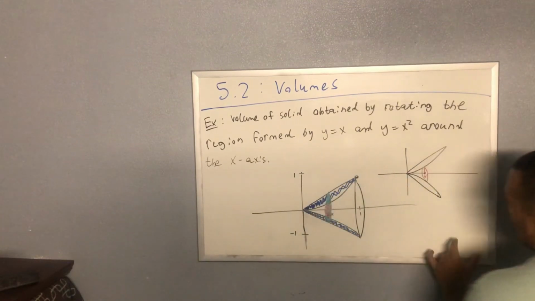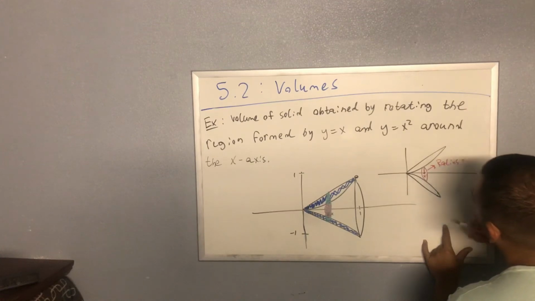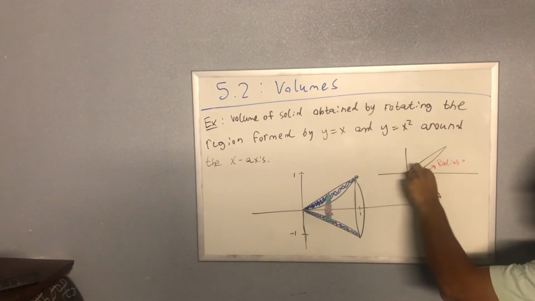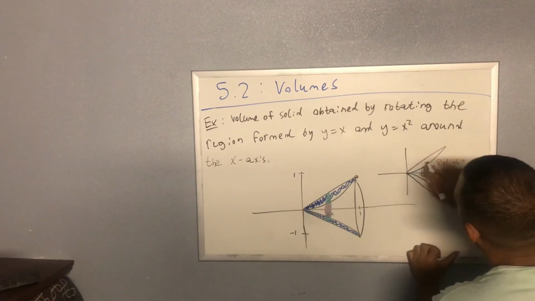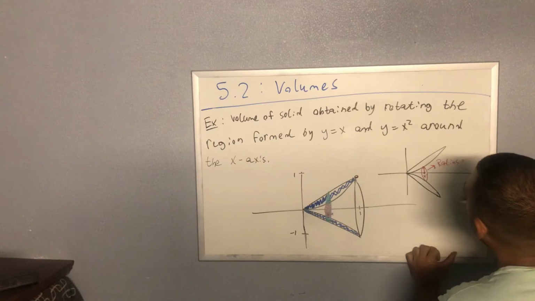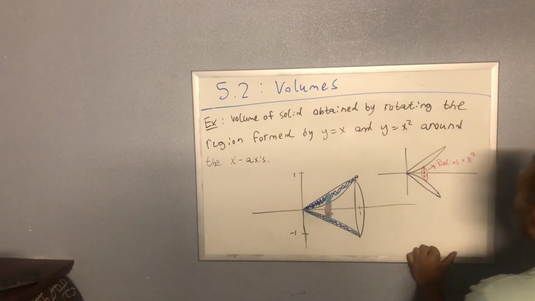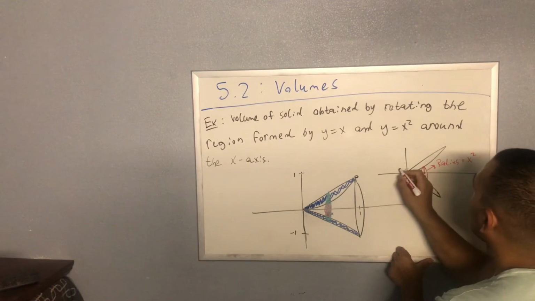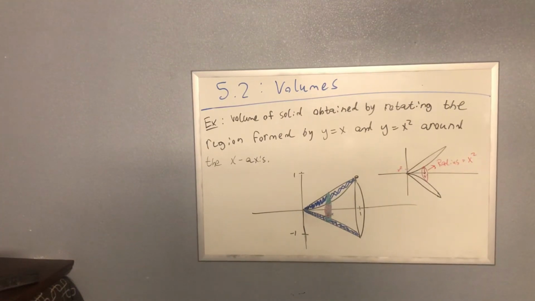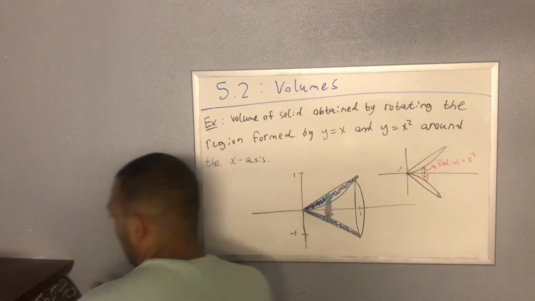So the radius of the smaller circle is going to be basically how high up the parabola is, right? Because notice at this point X, we're on the parabola. Any circle I make is going to lie on the parabola. So the radius is just what happens when I stick x into the parabola, which is x squared. So the radius is x squared, right? If you stick x here and you go to the parabola, you go x squared units up on the y-axis. Now oppose this to, let me redraw that.